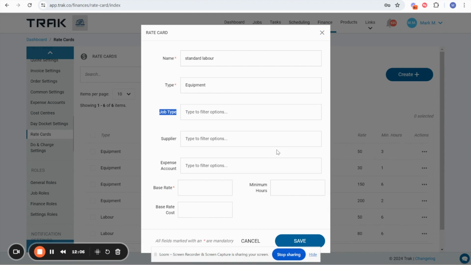This allows you to pull through all of your critical information directly to your rate cards, making sure that everything shows on the jobs that you want for your day dockets, so that you can have all your costings in the background. Your staff can simply fill it out. It can be approved on site, and then you can convert it to an invoice by just selecting the button. A full overview of this will be in our day dockets video as well.